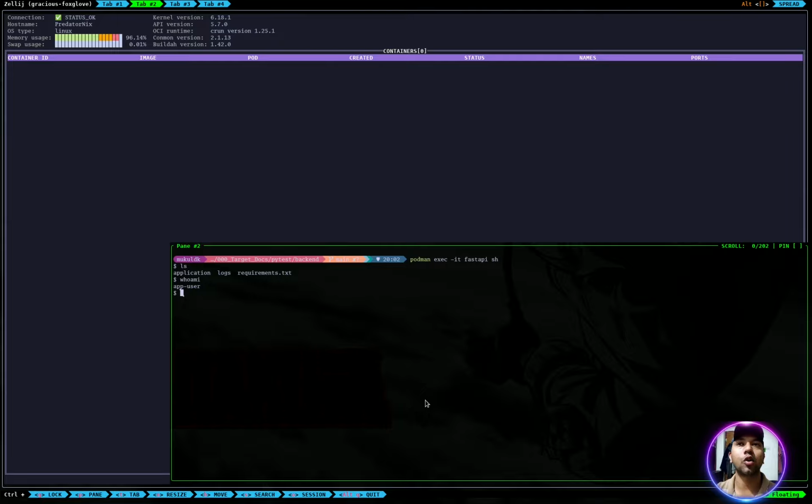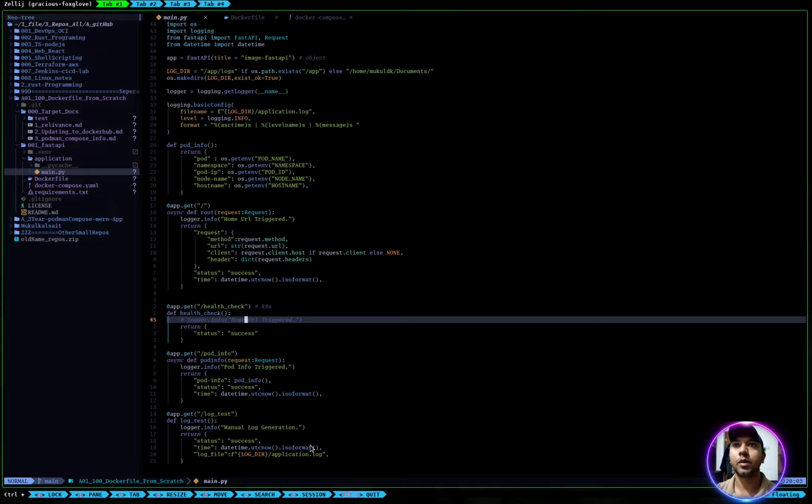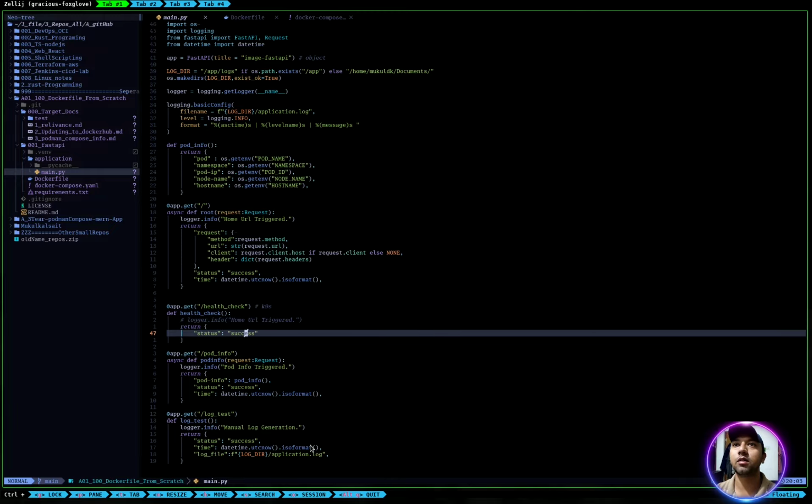Now let's just check the logs. cd logs and cat application.log. So you can see these are the things. We recently visited pod information, manual, pod, home. Here you cannot see that we have visited the health check page, because in our health check page we didn't write the logger information part, because we don't need it inside the health check part.